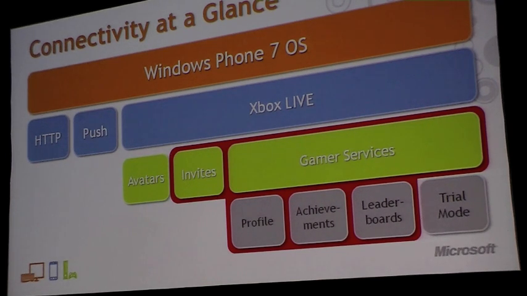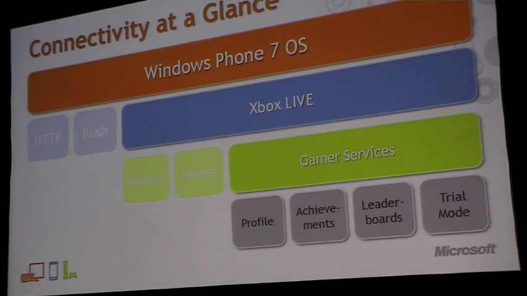It's kind of like that classic comic book line, with great power comes great responsibility. Now, I don't want to scare you away. There are some extra steps involved, but if you start early, as with any certification requirement on any platform, incorporate these into your design, and it will be much easier than trying to implement them at the last minute. So we're going to walk through these from the bottom up, starting with Gamer Services. We're going to look at features available, as well as go through a lot of code samples. And if you've written an Xbox Live Arcade game before in managed code, some of these APIs are going to look familiar to you.